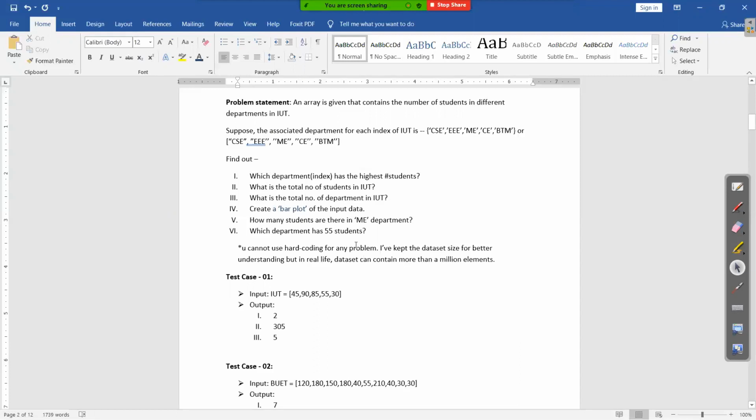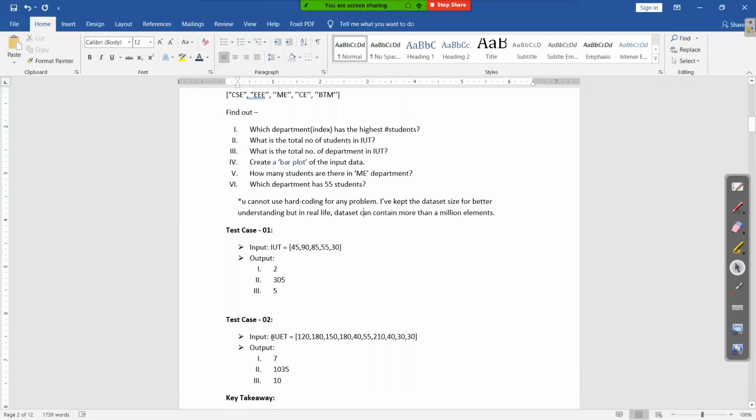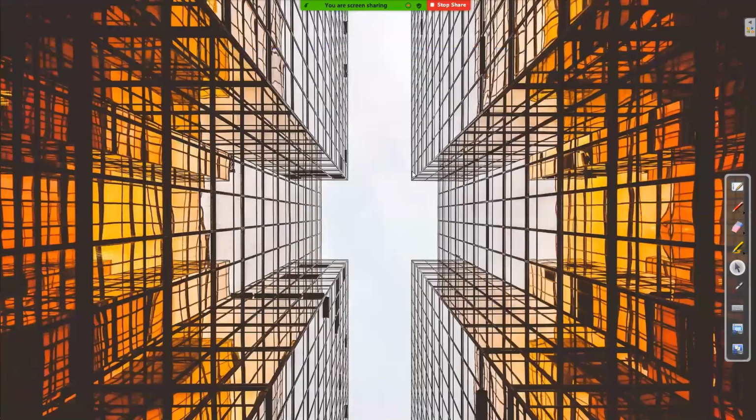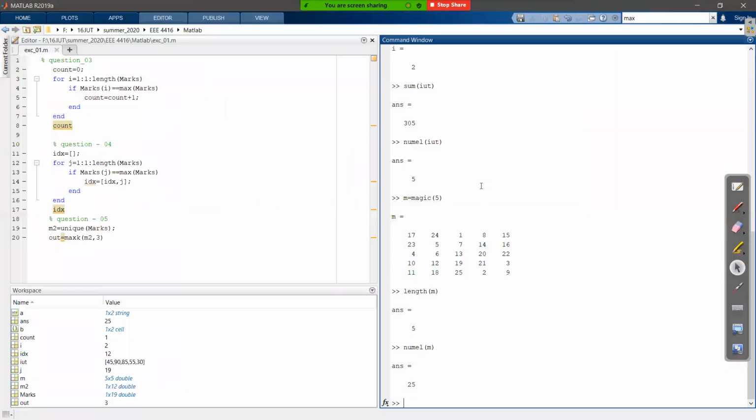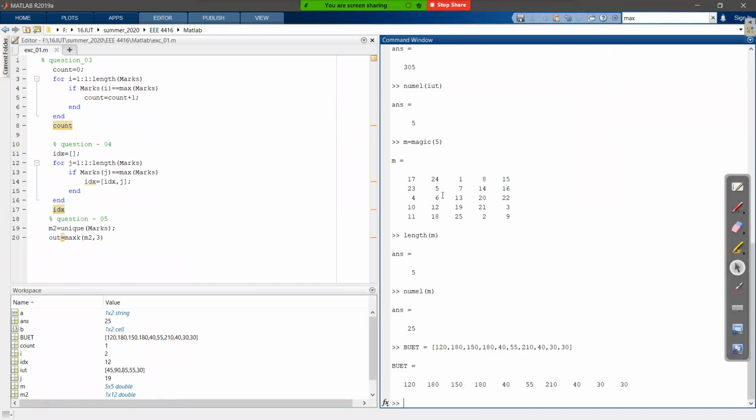Plotting actually means data visualization. Data visualization makes things much more clear. For example, if you use this buoyed data, there are many elements. If there are like 20 or 30 elements, it is very difficult to understand what the elements of the data are. But if I use plotting, that data will become very clear. Let me show you how.